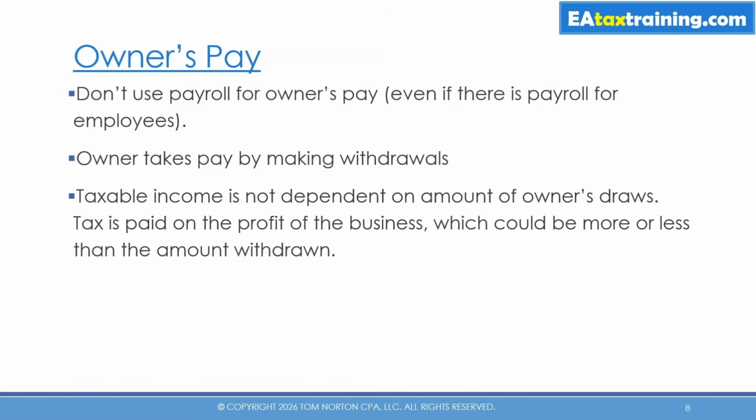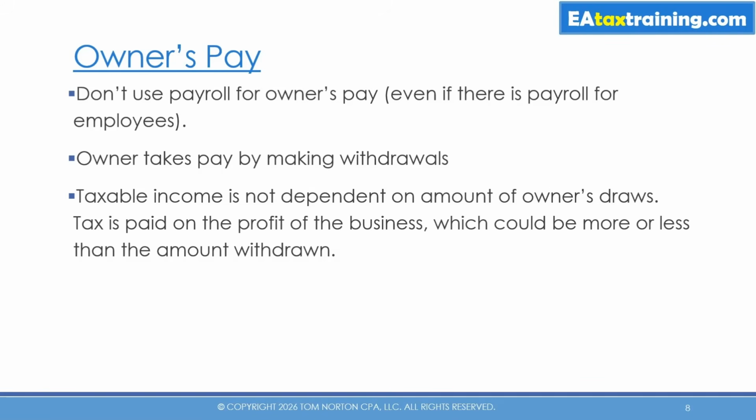Moving on to owner's pay. So how does a sole proprietor get paid? Well, they do not use payroll. Even if they have other employees, so they're running payroll, the owner does not get a salary. Instead, the owner takes their pay by making withdrawals from the business bank account. And the taxable income is not dependent on the amount of those draws.